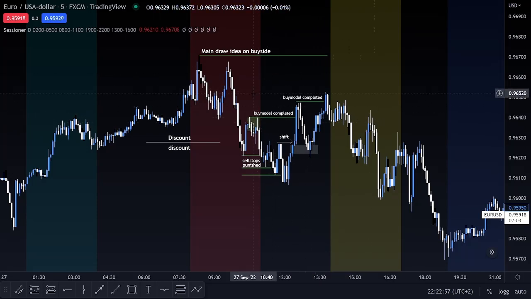So I don't want to be a buyer above all highs, so I was waiting for price to retrace down into a discount, and from this low to this high, this is a discount price level. I also found this fair value gap here, and also a bullish breaker here, higher low, higher high.